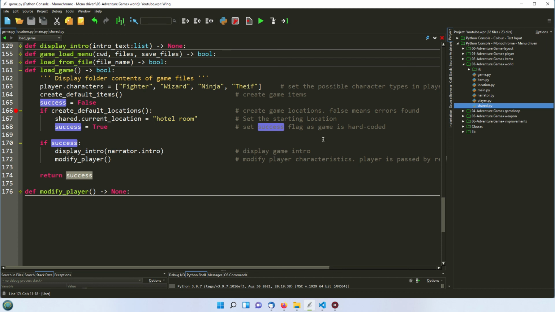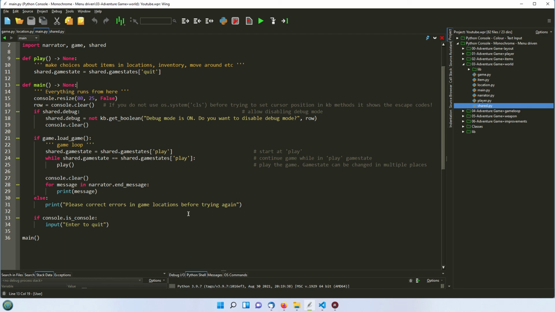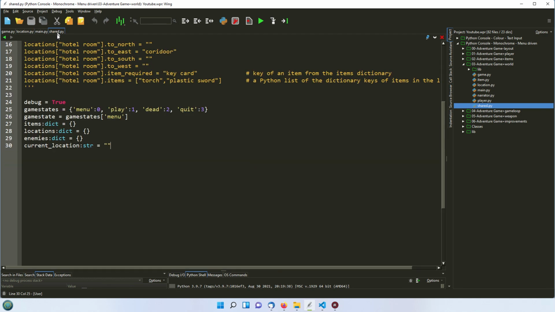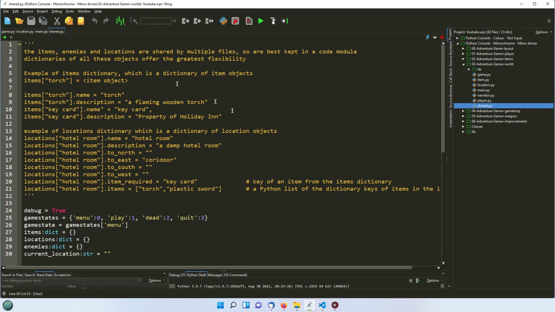So that's the game file there. Main hasn't changed. Shared, I don't think that's changed, apart from the list of examples that you could put in here.